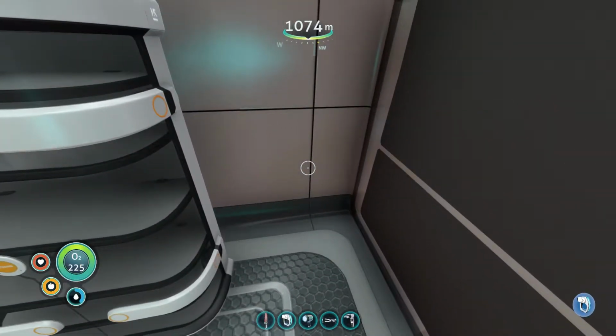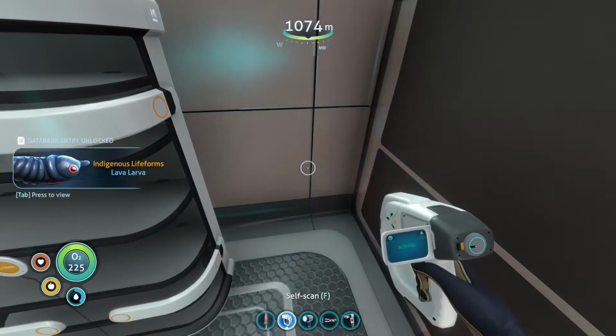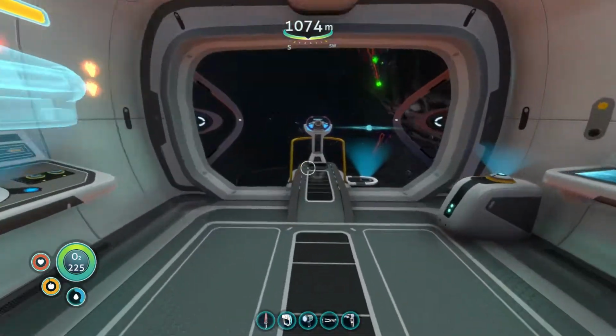What is it telling me to scan? Alright then. Scan it straight through the wall. Lava larva. Low threat level. A grub-like species which appears to lack sight. Oh, that must be the thing that was making the weird noise. Appears to lack sight and smell, but is able to sense and drain thermal and electrical energy in its immediate environment. Oh crap, am I losing power?